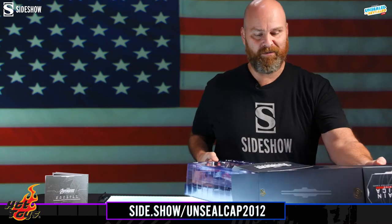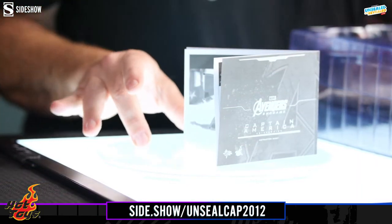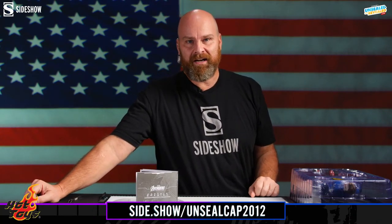Now, something I've already removed from the box, Terry's personal favorite, the instructions. On a figure like this, you're going to say, well, there's not a lot of instructions I need to worry about. If this is your first or your fifth Captain America, the shield is always something you want to be careful with and how to work it, and we will go over that. I'm using one additional tool today that you don't have in your kits that come with the figures, and that is some little needle nose.